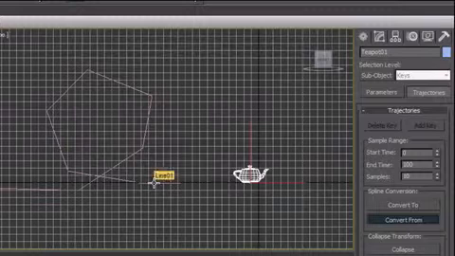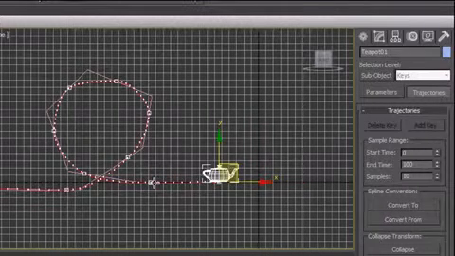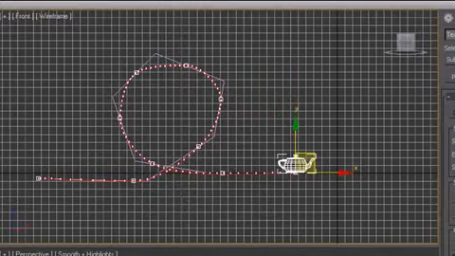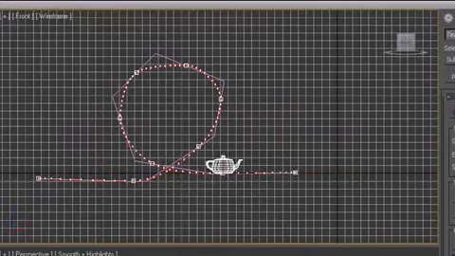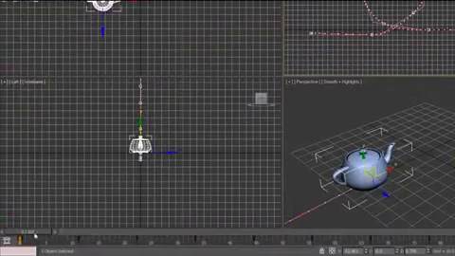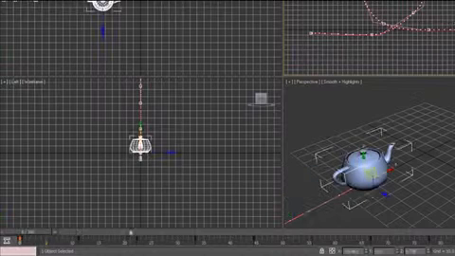So now hover over your spline, which mine's named Line 1, and click that. Now as you see, the teapot automatically snaps to the beginning of the spline, and if you scroll along your time bar at the bottom, you see that it begins animating, and by default it starts at the beginning of the spline, and by default it ends at the end. So now if you scroll, you can watch it play just like that.